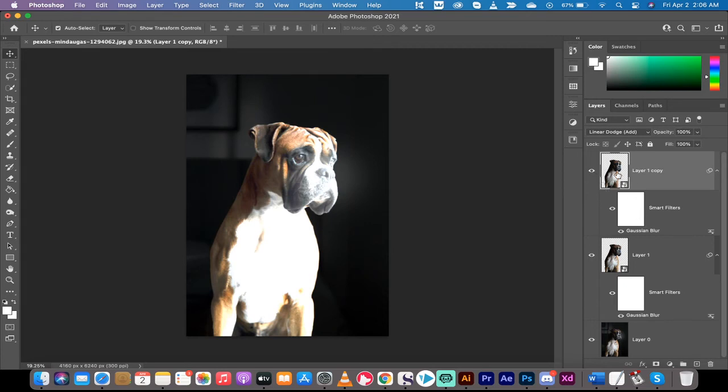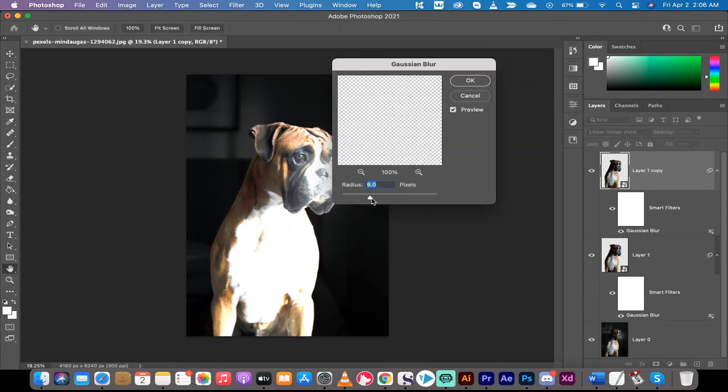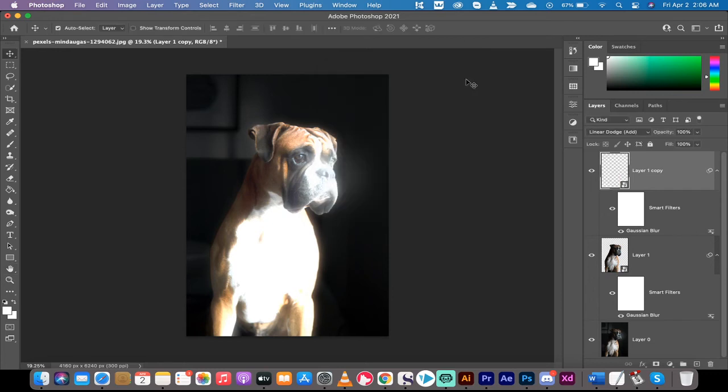What you can do here, once you've made the second copy, is go into the Gaussian blur here, double click on it, and this time, instead of having a radius of 6, let's go ahead and jack it up to about 90. Let's see what that looks like. Boom. It's really blurry, but it's also very, very bright. So we have a very, very cool effect applied here. So we've got no effect, nice glow, real glow.